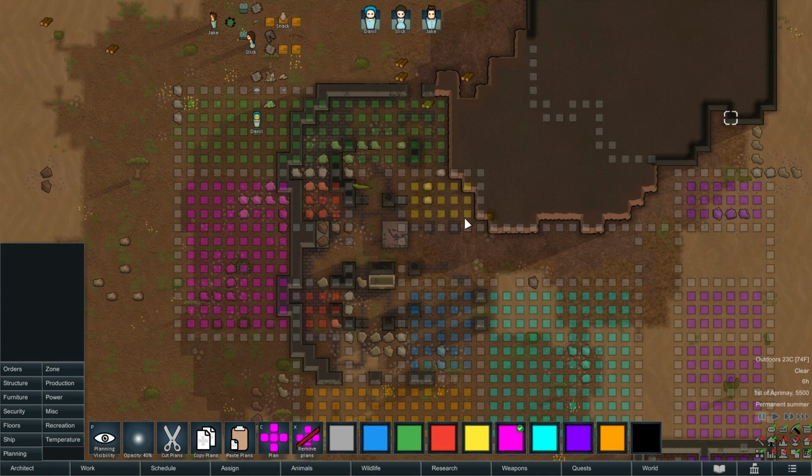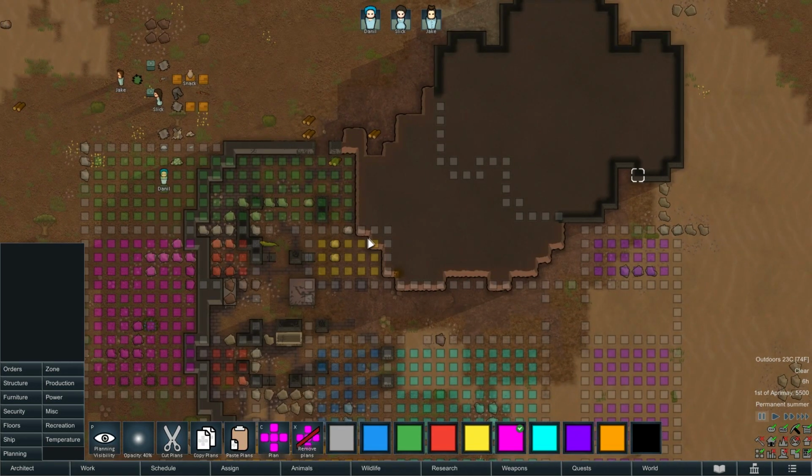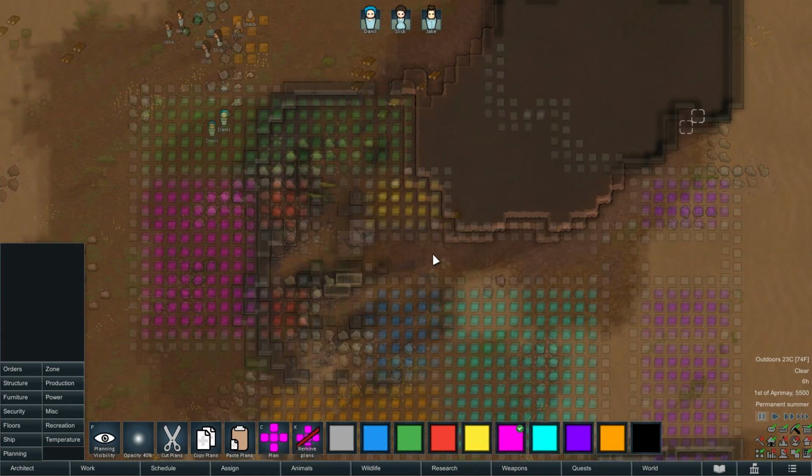And then we've got yellow is for the prisoners. Only because I'm not entirely sure when I mine it out, that's going to be an infestation spot. So if we need to expand a prison, we can expand into this area, and if the prisoners get infested, I don't particularly care very much. Better that than a hospital, right?